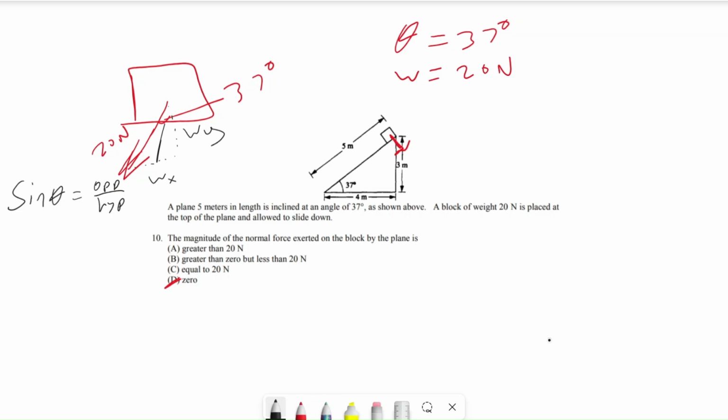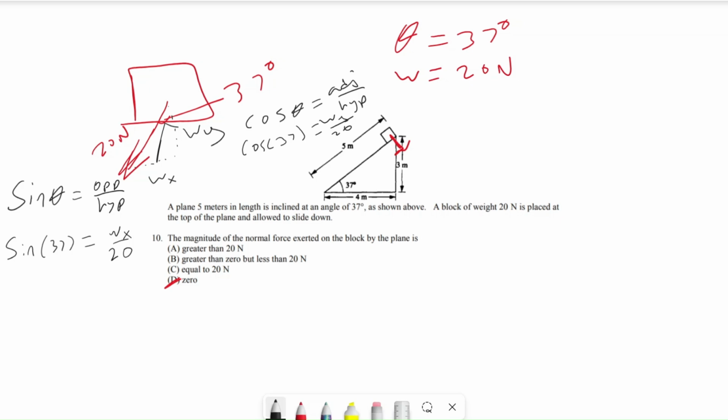And here we have our weight in the y, which is going to be adjacent, and adjacent over hypotenuse is cosine. So cosine of theta is equal to adjacent over hypotenuse. Doing this, we can plug in our knowns. Sine of 37 is equal to the opposite, which we don't know, weight in the x, over 20. And over here, cosine of 37 is equal to weight in the y over the hypotenuse. Sorry, we know our hypotenuse, it is 20.